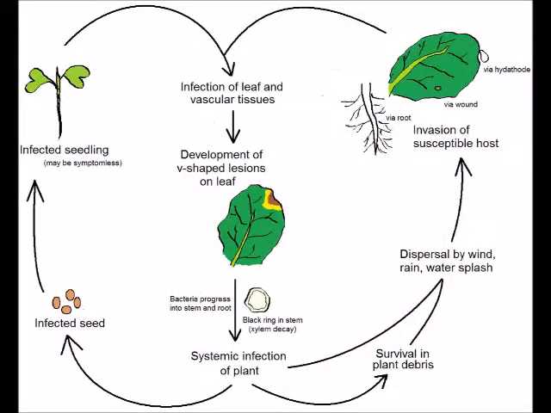In this diagram, it just shows a cycle of a plant that's already been infected, but also various ways on how it can continue the spread. As you can see, infected seeds will actually grow into a plant that's already got the infection, so it will continue the cycle and will just keep growing and keep infecting other areas.